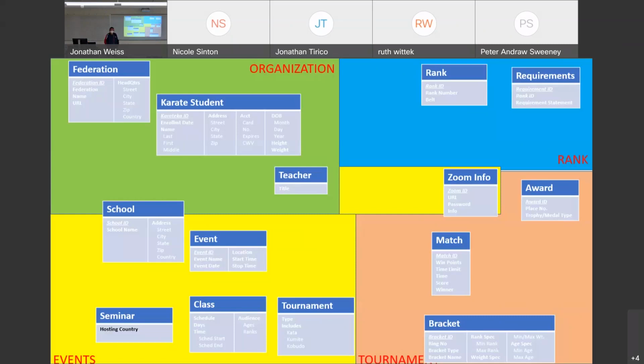No, not really. But that's the purpose of doing the ER diagram. If I reviewed this with my school or my community of karate hobbyists, they would look at this and say, oh, you know what, John, I really think you missed something. We really need this other thing that you forgot in this list. And the good thing about that is they catch that at this diagram before I went off and implemented the whole database.